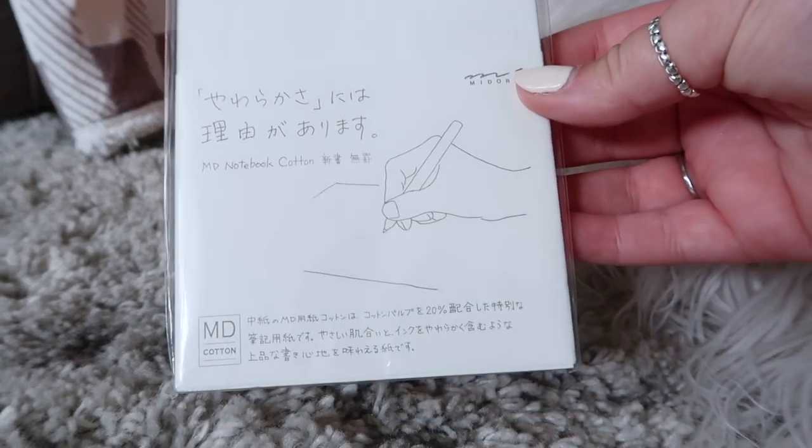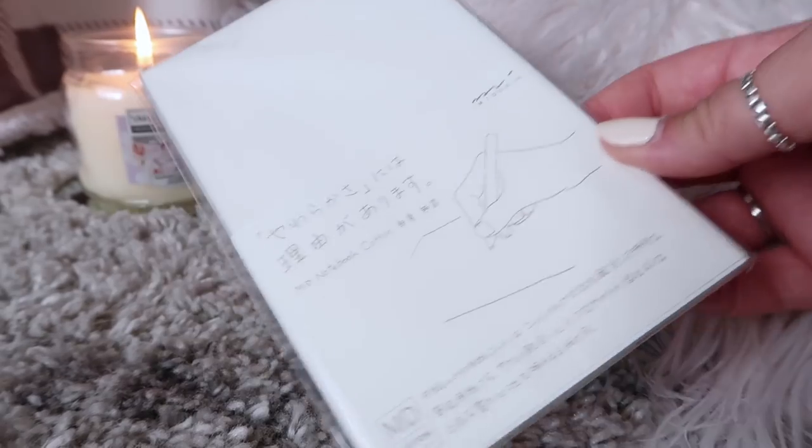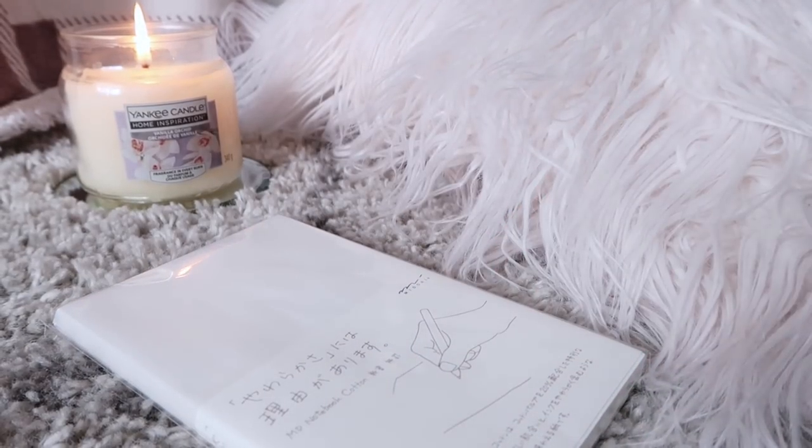The first thing that I got was another Midori notebook. Now Midori notebooks are from Japan and they are cotton paper - partially cotton paper. I have had one of these before in an A5 size, and honestly I love drawing in these books. The only thing I would say is you need a piece of paper wedged underneath, especially if you're using marker pens, because it does soak through. But the pens just go on like butter. I ran out of space in my last Midori sketchbook, so that was that.